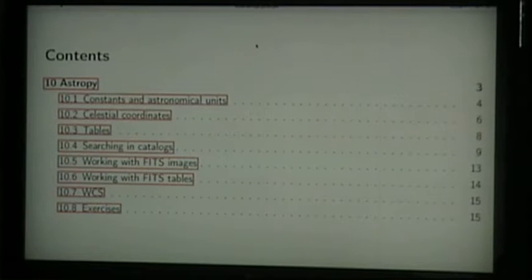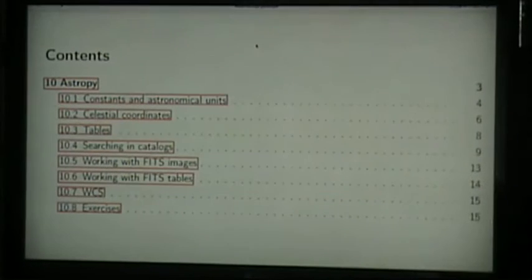We will learn how to work with FITS images and FITS tables, how to work with world coordinate systems for the astrometry of the image, and some exercises. So let's start.